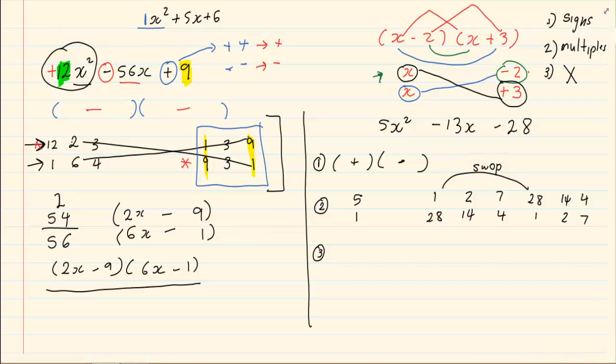When you are doing a sum and you can see it is already too high, you can immediately stop. Like, if I say 5 times 28, I know I am already exceeding 100. That is not going to give me 13. So, immediately, I am going to stop with that one. Then, I am going to say 5 times 14. That will give me 50, 60, 70. 70 is already going to be too high. Then, we take the next one. 5 times 4 is 20. 7 times 1 is 7. 20 and 7 can give me 13. So, I know those are the numbers I am looking at.